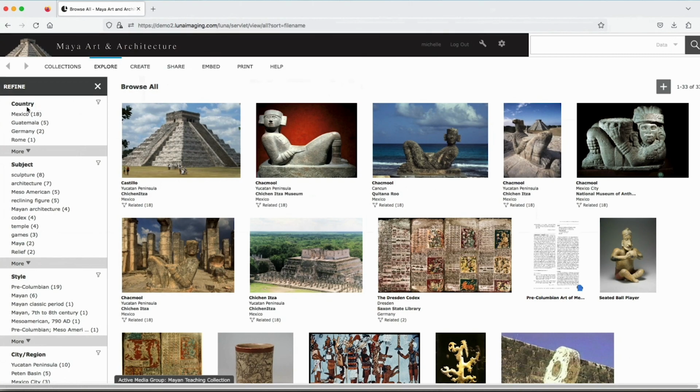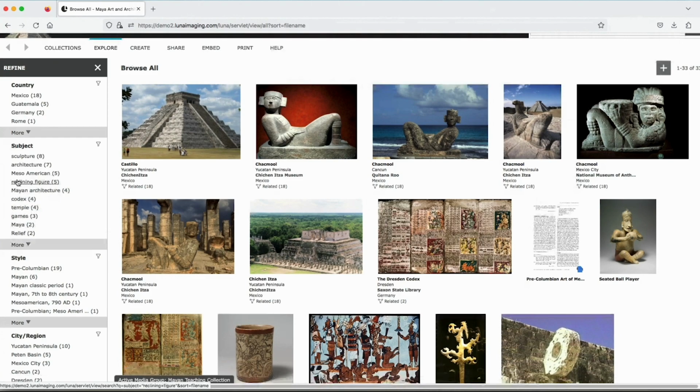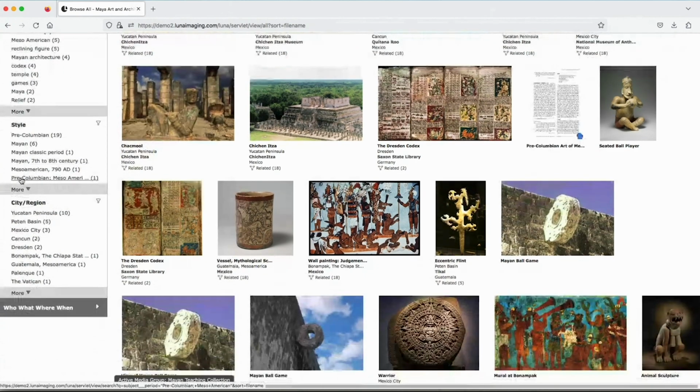So you can give the facet a name, for instance, country or subject. And below that, based on your own metadata, you can drill down into specific values to locate images, content that is interesting to you.